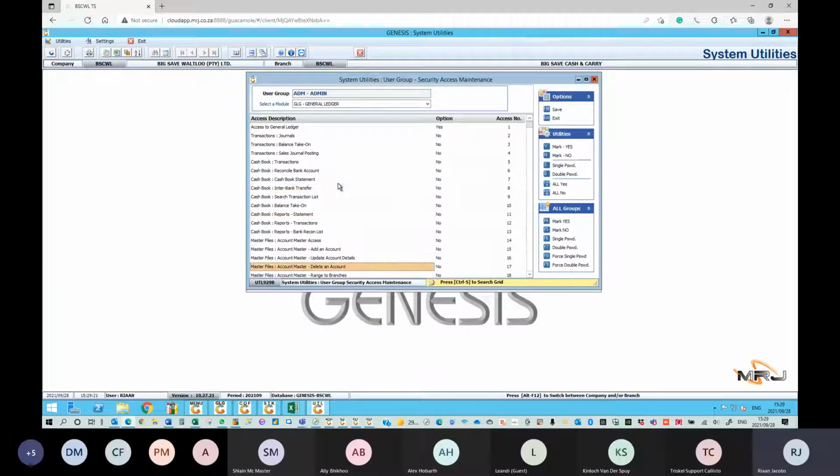Yeah, so we do have rights. So master files, I can switch off and enable update. So I can take updating of accounts off from all people. Okay, so we do have rights. I see now it's actually open to all of these. I'm a special user, so I can go around them. So we can have yes, no, and take it off or allow them to add or delete accounts and so on. So all the rights are here.